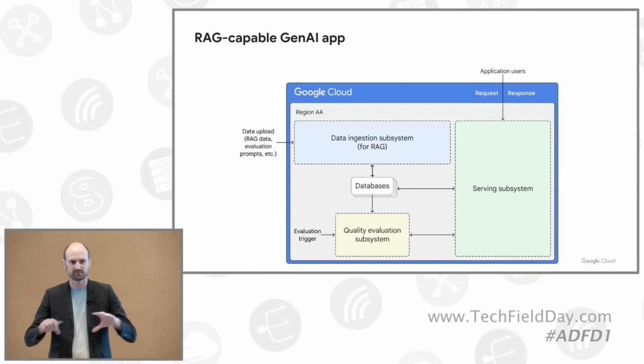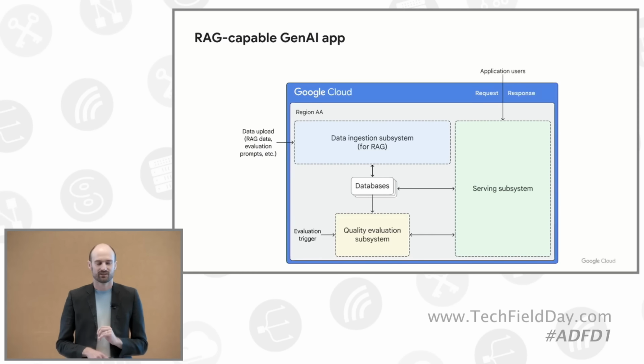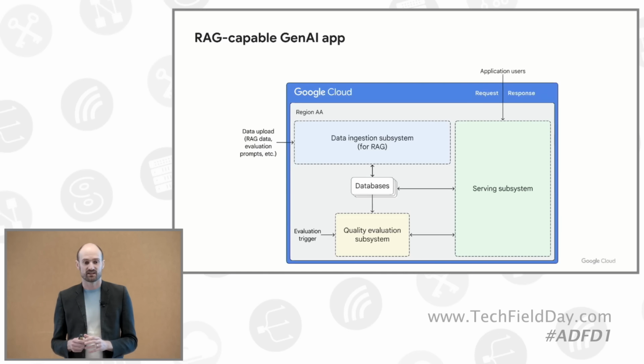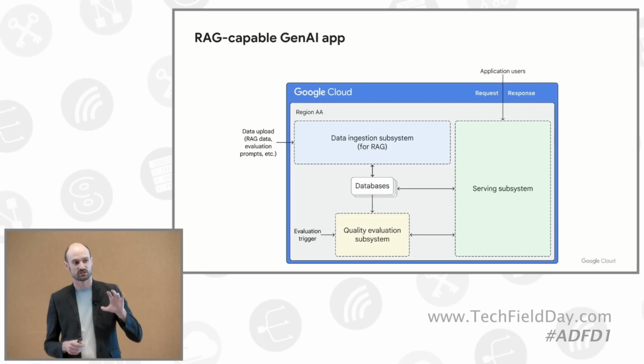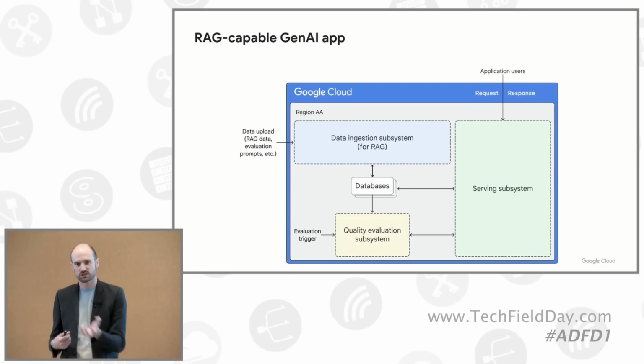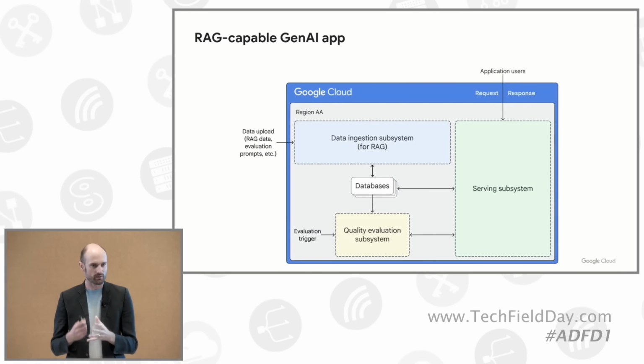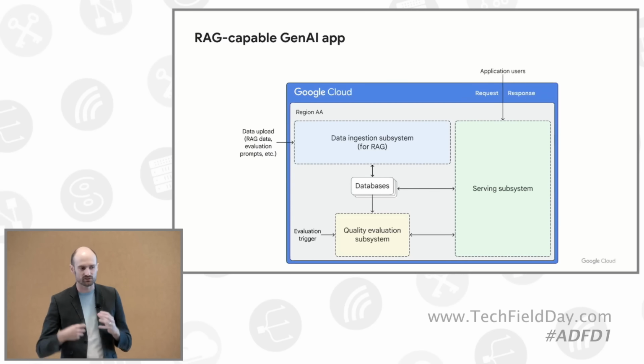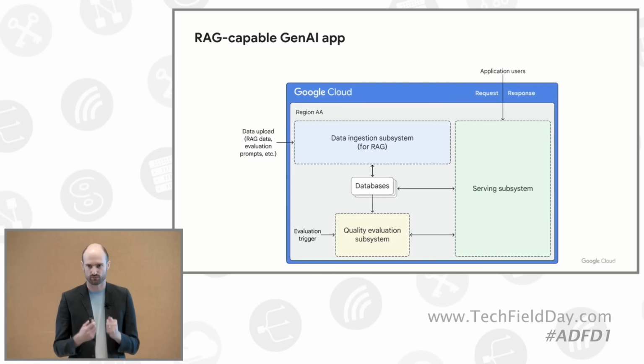This is a high-level architecture diagram for a GenAI app that is RAG capable. RAG means Retrieval-Augmented Generation. It basically means that in addition to using a language model in your application architecture, you also need to query a database to enrich the response of the language model with your own data. That's how you get way more accurate responses when you query a language model: you pass not only the user prompt as an input, but also a lot of context that you retrieve from your own database.